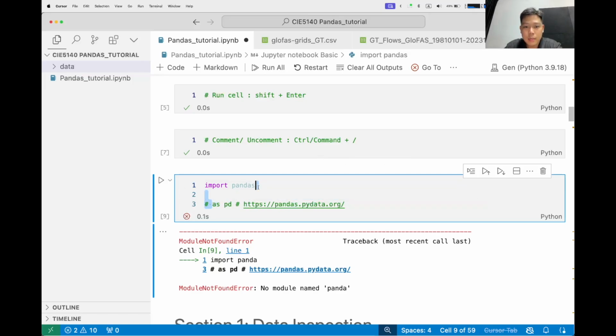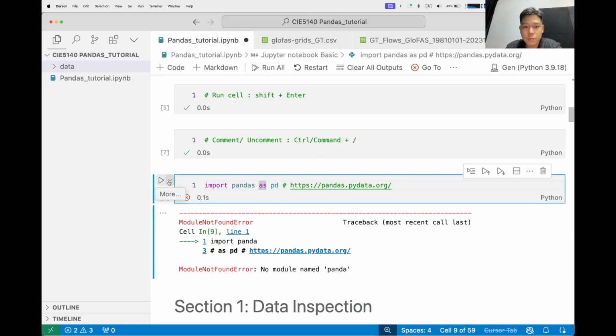And another common practice is that we always want our code to look clean, short and simple. So it's cool, it's like a hacker. We can use the as syntax to have a shortened name to replace Pandas.